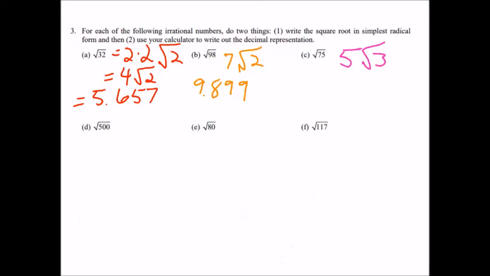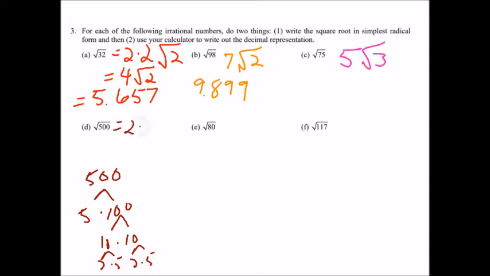So let's check it on a calculator. What I'll do is the simplest radical form. So 500 is 5 times 100. 100 is 10 times 10. And I think I mentioned in the last video, these aren't the only factor trees you could do. You could do 50 times 10 and still end up with the right prime factorization. So 10 radical 5.